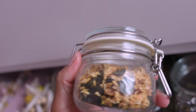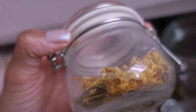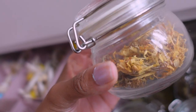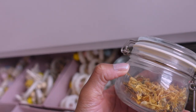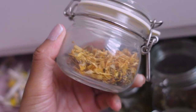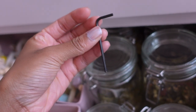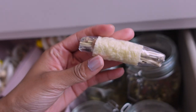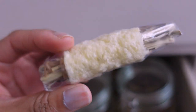Whenever I give her a treat I usually go for a piece of apple or something from the pumpkin jar. In this jar I have marigold — I sell a mix of dried flowers and on my website I have a flower and forage box. I just grabbed a little bit of the marigold, I think this was when I'd done her autumn cake. I've also got this little allen key which is for her water bottle holder in her cage, and then there's this treat — like a rice puff type of thing — that I'll pop in her cage for her to enjoy.